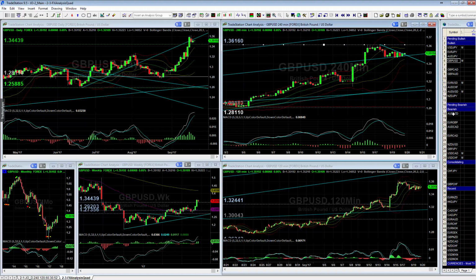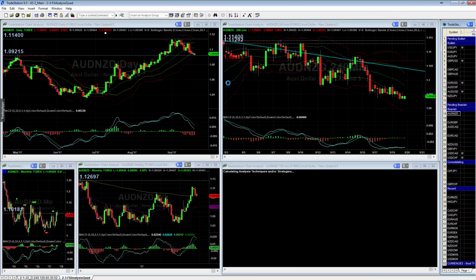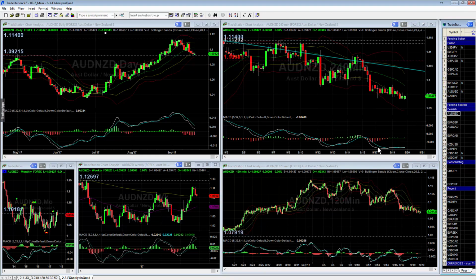Okay, on the bearish side we have the Aussie Kiwi, and that one is moving lower nicely, although we're starting to consolidate. It's not surprising to see this consolidation because we do have the FOMC meeting news coming out, so it's kind of expected that we'd see a little bit of sideways movement prior, but you can see that we are coming down towards this previous pivot here, and if we break through that we could see some nice move lower. We do have the 200 bar moving average that's providing support on the weekly, but that's just another place that we can look for a break and potentially run it down to the 50.